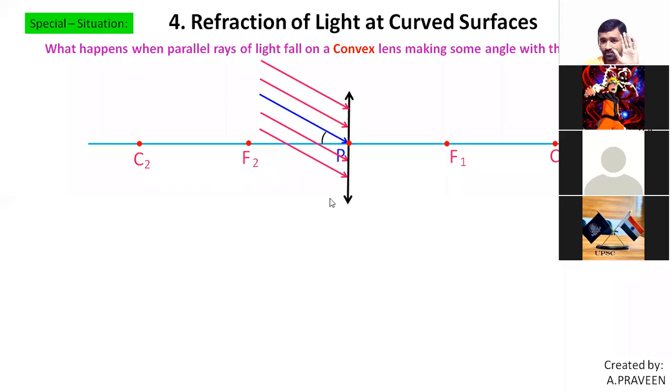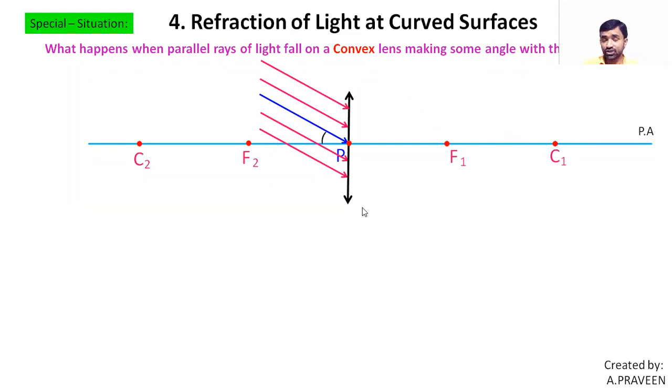Am I audible? Just respond. How is this blue color ray targeted on the convex lens, focused? Pole or optic center. So here, what is your situation number 2? That is, what happens if a ray passes through the optic center. So in this case, we noticed that it remains undeviated.